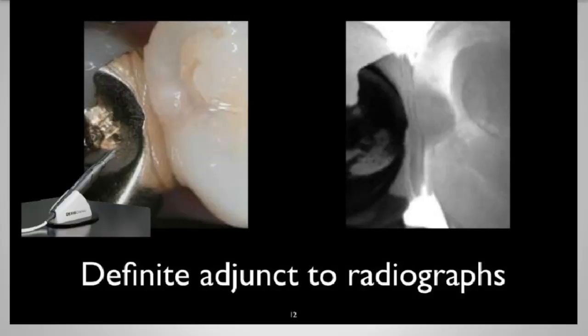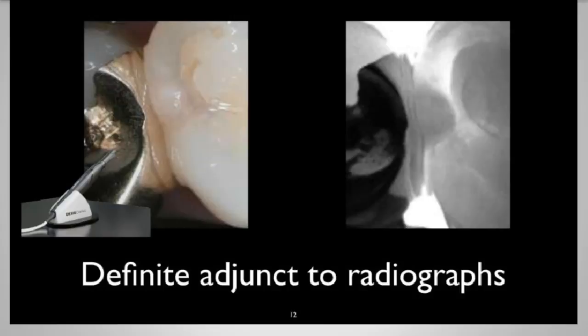One of the newer devices in the U.S. marketplace is CariView by DEXIS. It essentially mixes high-intensity light with a camera. This device works very well in identifying proximal caries that could traditionally only be seen with radiographs. In the example I'm showing you here, you can see a dark semicircle in the right-hand portion of the screen underneath the mesoproximal ridge. And this dark semicircle is essentially a breakdown.